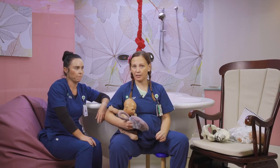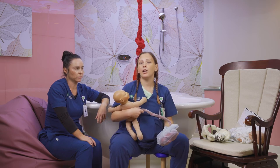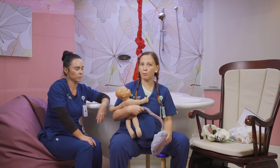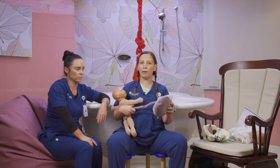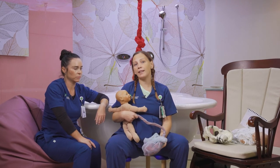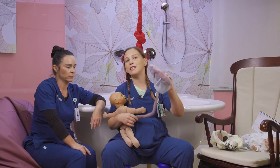One very important thing for us to know regarding the delivery of the baby, if you are happy to do the lotus clamping, which is what we promote in American Hospital. The lotus clamping is basically when the baby and the cord are together for at least 3 minutes, because all the blood in the placenta and the cord is baby blood.